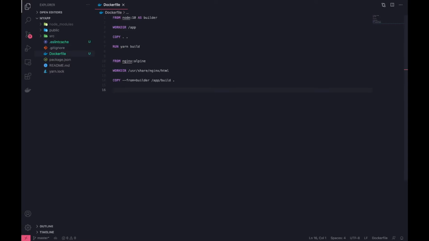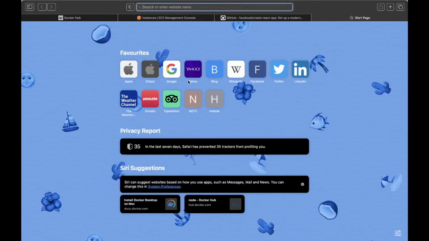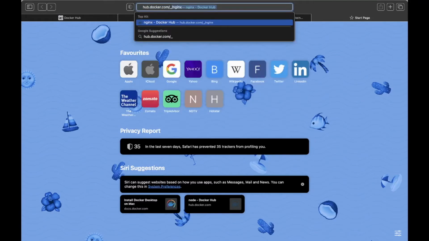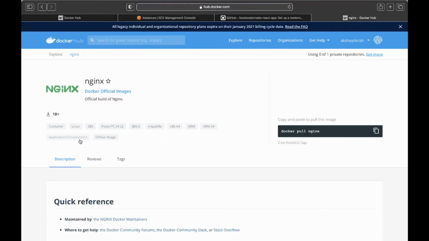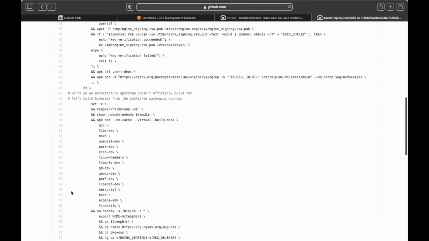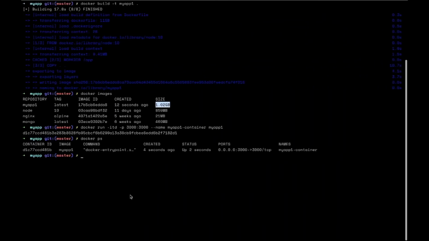Now all we need to do is run the nginx container. How do we run it? We'll actually look at the nginx docker file itself. So we'll go to hub.docker.com/_/nginx. In hub.docker.com, the /_ and the name will most of the time specify the official image. So this is the nginx official image, and I'll look at the Alpine. If I go down, I should see this command here. That's the command that we need to run our nginx container.